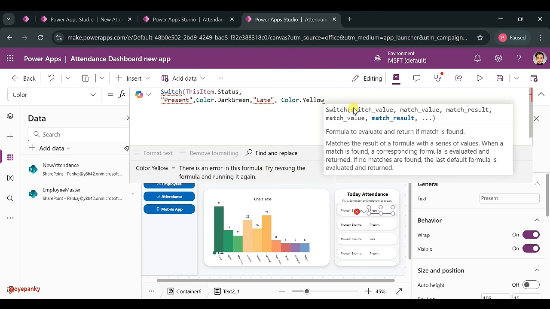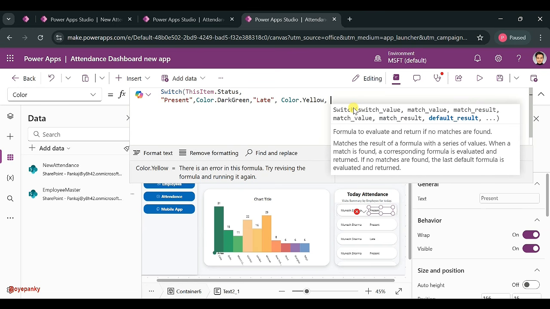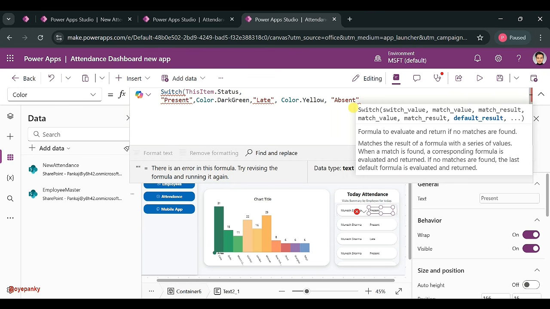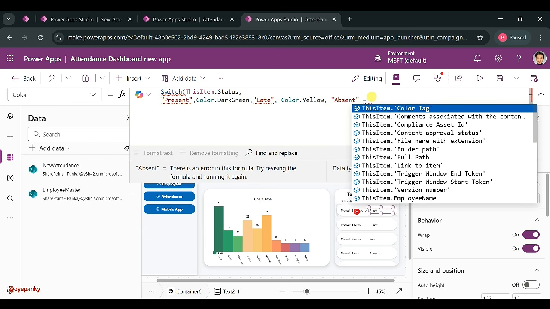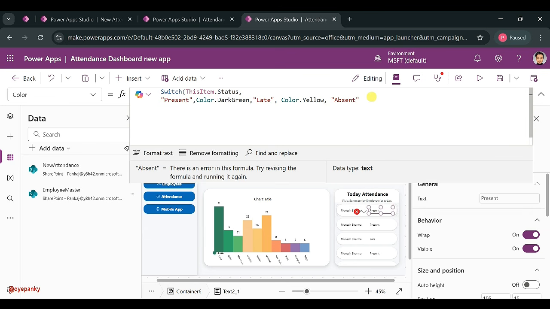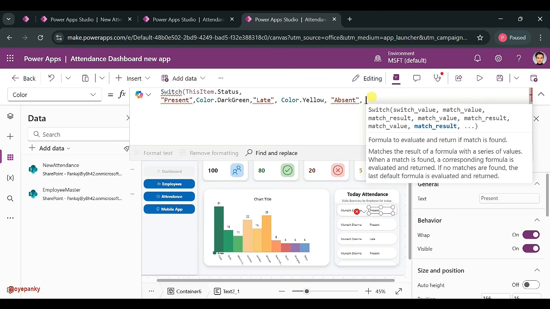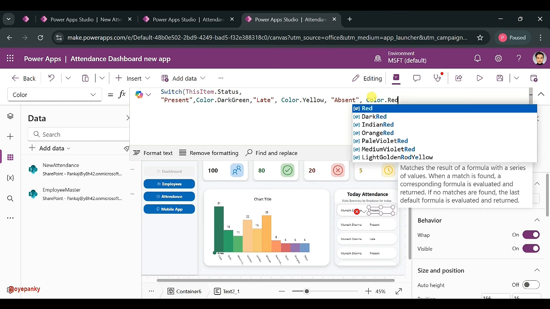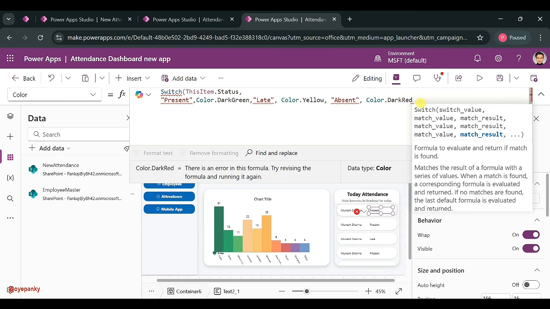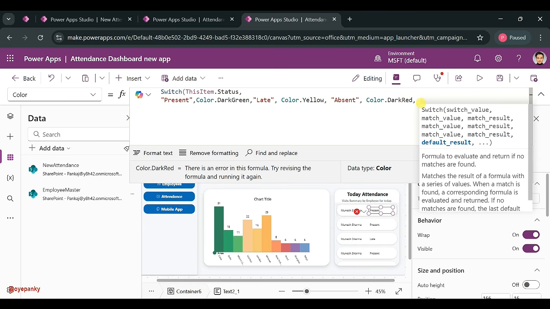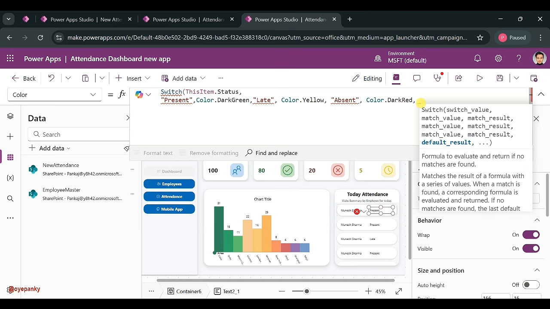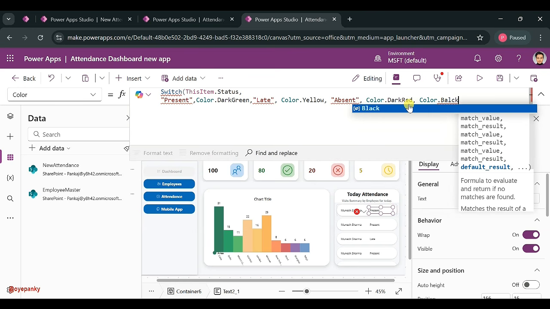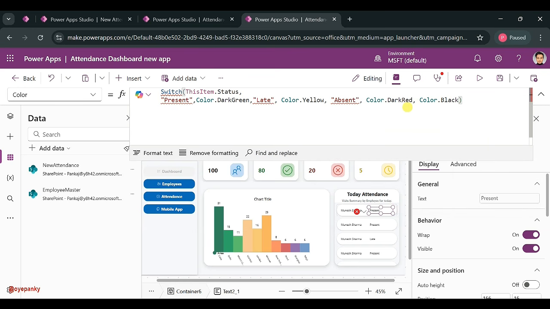I'm choosing the yellow. And if the value is absent, then color is color dot red, and bracket. Otherwise our color is color dot black, bracket closed.